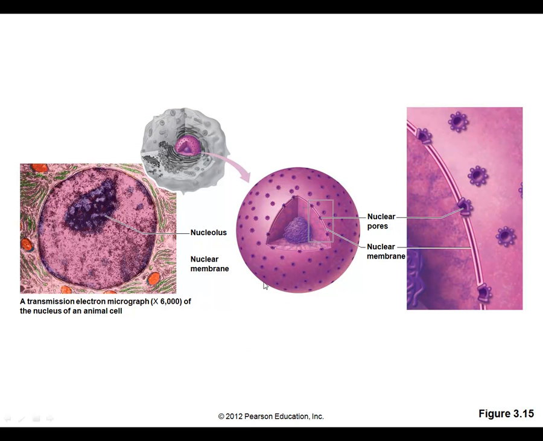So here is the nucleus again, and we can appreciate here the structure of the nucleus. Here is an actual electron microscopy picture, or transmission electron microscopy picture, and we have here the nucleus, and the nucleolus is the center here. And we see here in a drawing how the pores look like. And remember that the nucleolus is the place where the ribosomes are made, right?